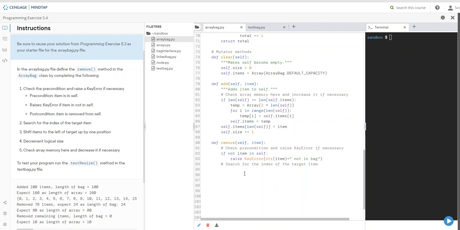So let me find a place to put whatever that index is. Let's call it target index. Give it a value of 0. And I say for target item in self.